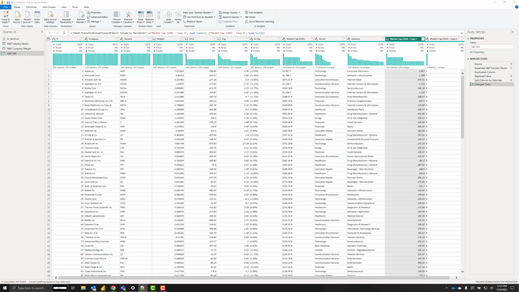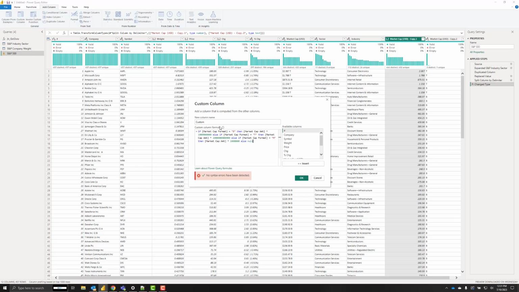And then we're going to add a custom column. This could be a conditional column, or you can just write your own logic. So I'm going to add a custom column.